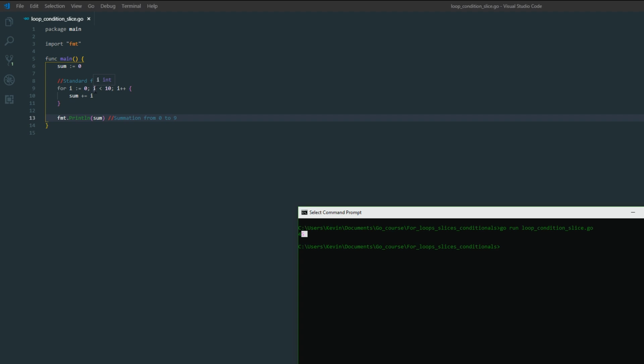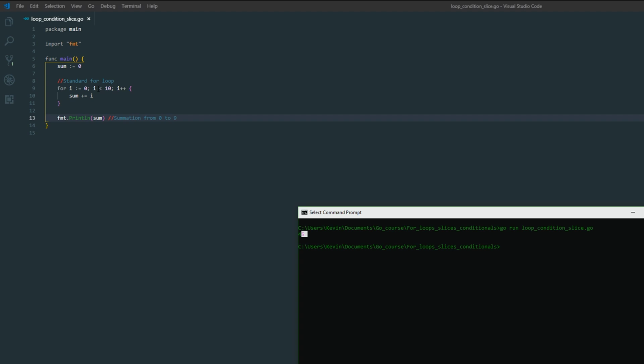And since i equals 0 at the moment, and 0 is less than 10, this statement here is true. So we execute the code in the for loop, sum += i, which is sum is equal to sum plus i, and i here is 0. So sum is just 0. And then now we increment our value i by 1. i++ is kind of a shorthand for i = i + 1.